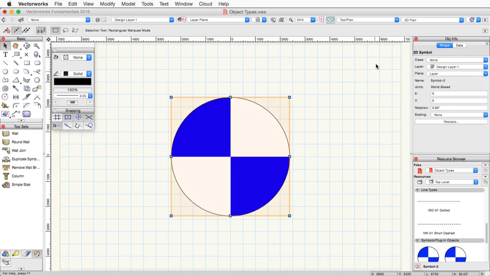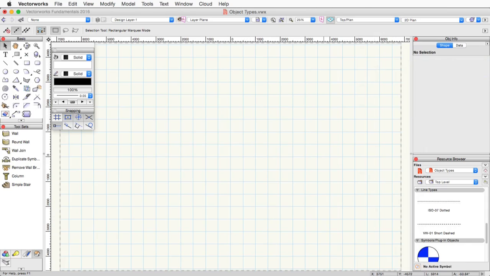There are a few advantages to using symbols rather than groups. Symbols can be hybrid objects and are also saved as resources. We will come back to hybrid objects and resources later in this video. Now let's talk about another type of object. These are known as history objects. Essentially, a history object, or an object that contains a history, is an object that stores the base objects that were used to create it.